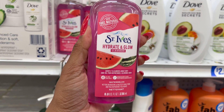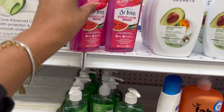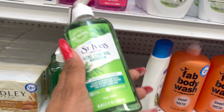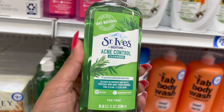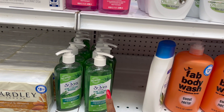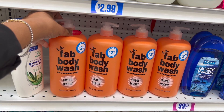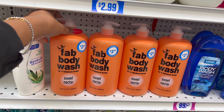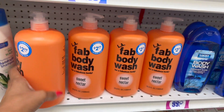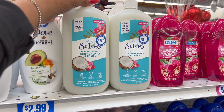These aren't marked, so I'm not 100% sure how much they are. This is the 'Gently Cleanses Away Dirt and Oil for Refresh Glowing Skin' — the Hydrate and Glow St. Ives Cleanser. You do get 8 ounces. And they have the Acne Control Cleanser that clears blemishes and helps prevent new ones. There's no price on any of them, so I'm going to take one to the register and ask. They also have this Sweet Nectar LA Fab Body Wash — 33.8 ounces for $2.99, distributed by Philo America, not a 99-cent store brand.